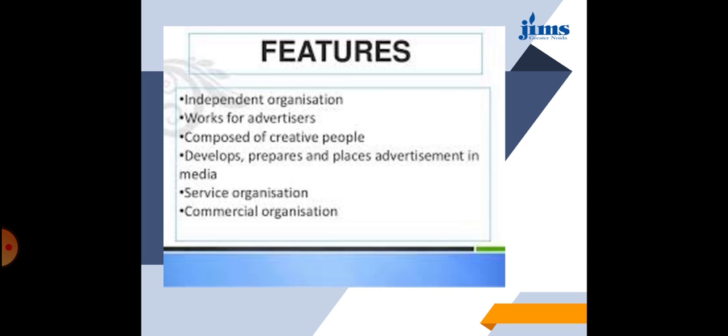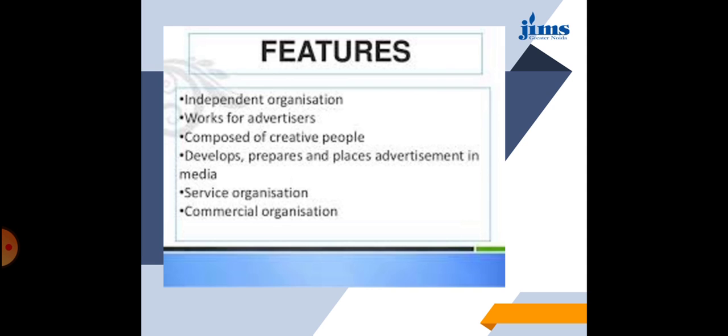When we talk about the nature of an advertising agency, it is basically a service provider. So it is a service organization. It is not manufacturing any product. In fact, it is providing some kind of services to its clients. So the nature of this organization is service. And the last feature is that it is a commercial organization. Definitely it is working for the general public, whatever it is creating so that the information reaches the general public, the society.